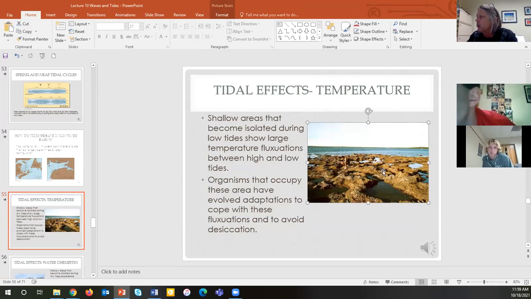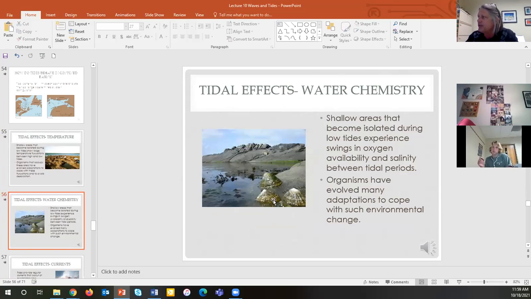Now, if you live in a tide pool, the temperature of your water here changes greatly. So you have to be adapted to temperature if you live in the intertidal zone. You also, these are limpets, you also have to be able to handle swings in water chemistry. During evaporation, it gets very salty in tide pools. During precipitation, it gets very brackish in salt tide pools. So organisms that live in tide pools have to be able to control their body chemistry as well.